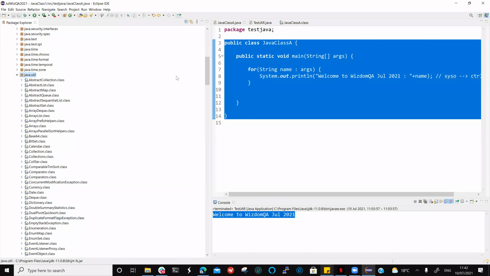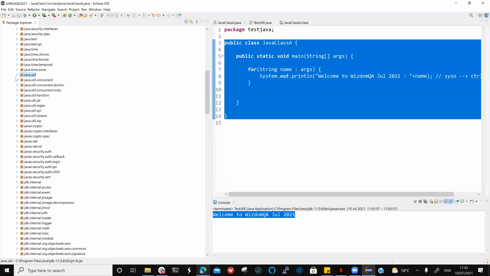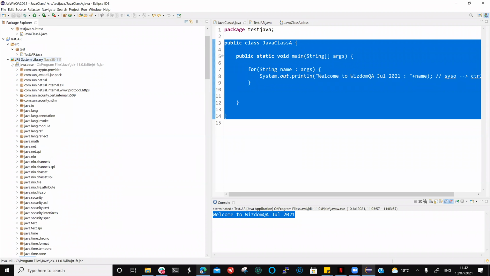So if you don't want to add them separately, and if you have a requirement for 5 or 10 of them, you can just say java.util.*. Basically, it means that you are referencing all of them, and then you can directly add the class into your project, into your class, and you can use it. That's what that star means. All right.